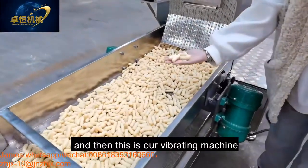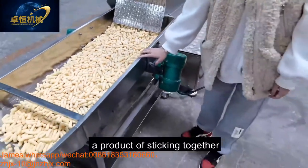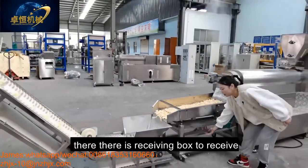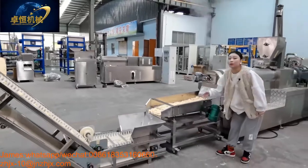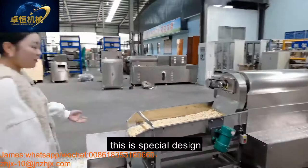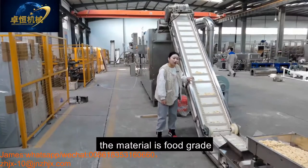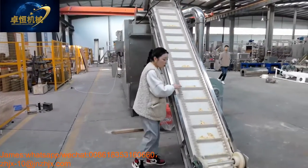And then this is our vibrating machine to avoid the product sticking together. Also, there is a receiving box to receive some small pieces. And then after the vibrating machine is our conveyor. This is a special design. The material is food grade, and it avoids the product jumping out.